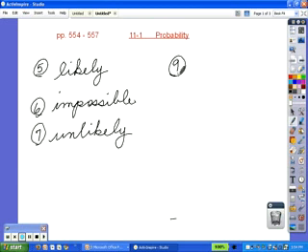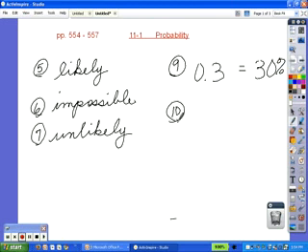For a problem like number 9, they tell us that the chance of Jill's missing a free throw is 3/10. And they want us to write that 3/10 as a decimal and as a percent. And when you change a decimal to a percent, you move the decimal over to the right 2 times, and you would get 30%.